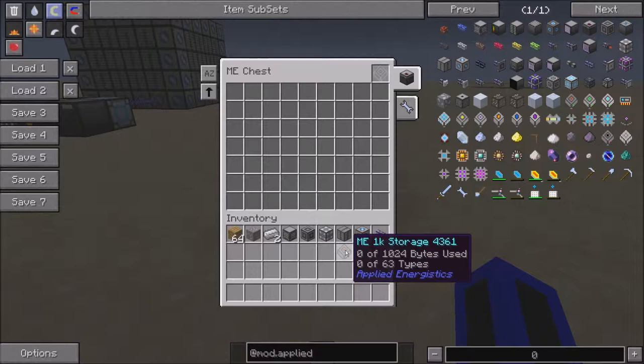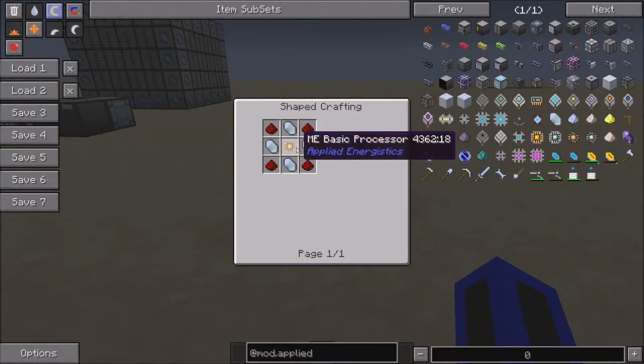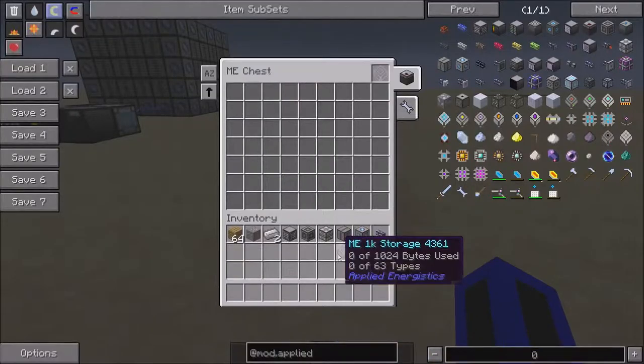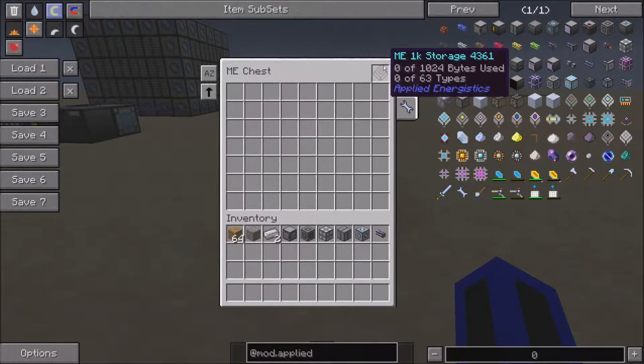But what you're going to need is an ME storage cell, I guess. Here's the recipe for this. You're going to need a storage component, and it's going to look like this, which uses one of these basic processors, which is of course crafted like this. These are a very important part of ME, because this is what all your stuff is stored on. You can put it in here, and you can see it's 0 of 1024 bytes used, and 0 out of 63 types.